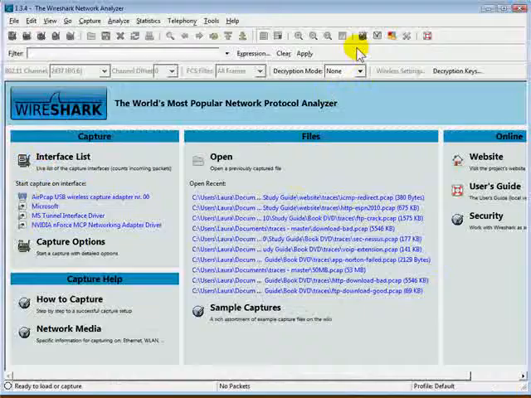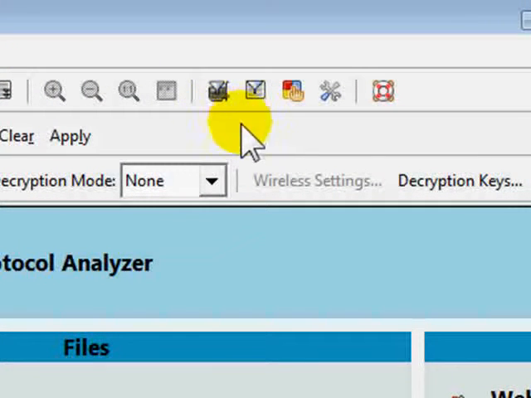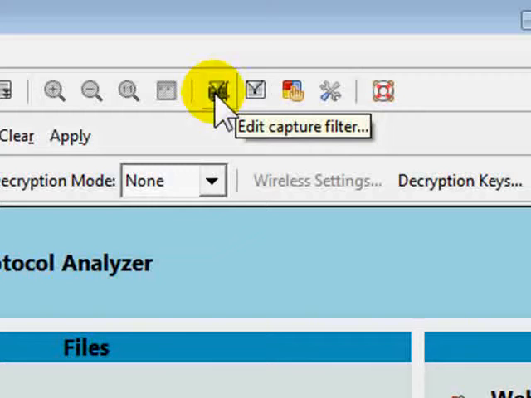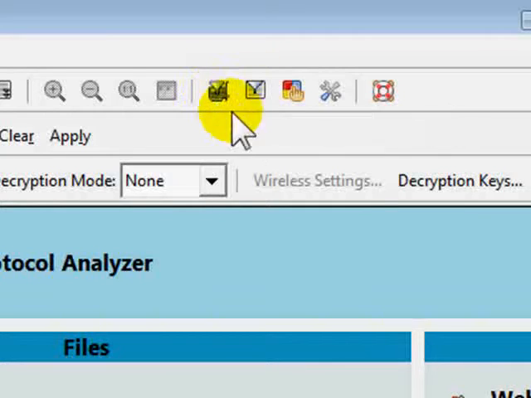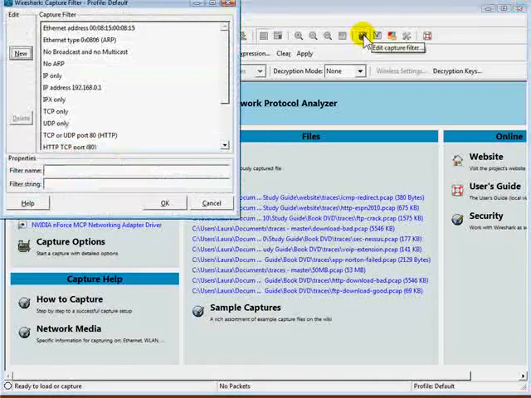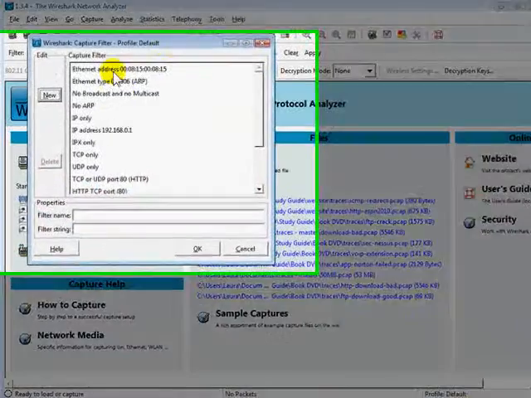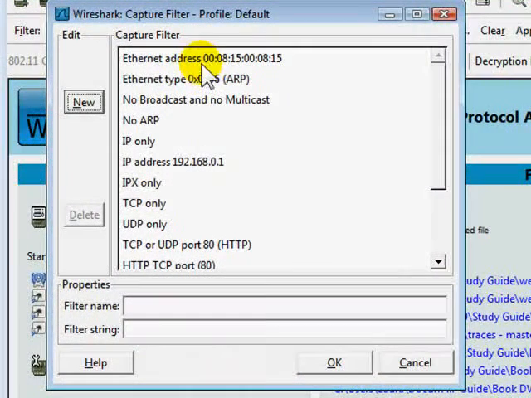Wireshark includes a set of default capture filters and display filters, and you can take a look at those up on the toolbar by clicking on the Edit Capture Filter button or the Edit Display Filter button. So I'm going to open up the default set of capture filters. There they are, and this is nice because if you're not sure of the syntax, you can use one of these examples and build a filter based on these. In Wireshark, there's no error detection mechanism built in when you're creating your capture filters. It's only when you create one that's incorrect and you try to apply it that Wireshark will sort of barf at you and tell you that that's impossible.